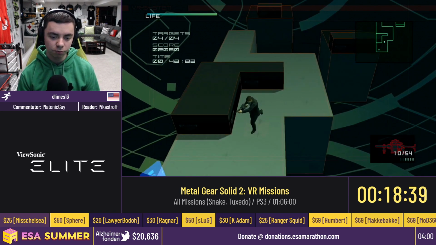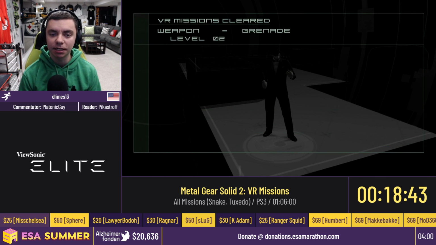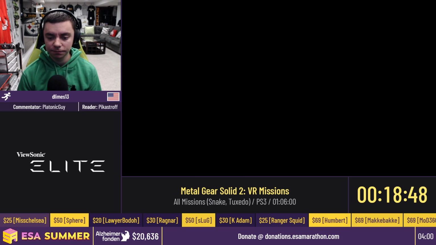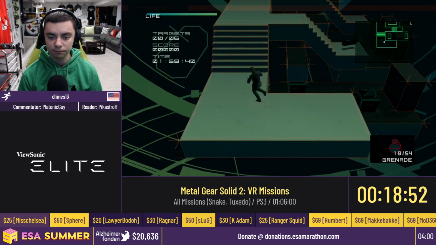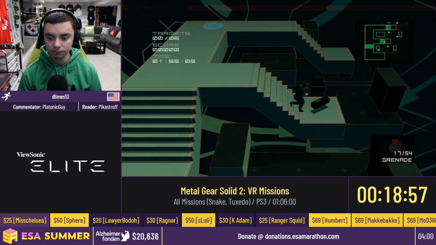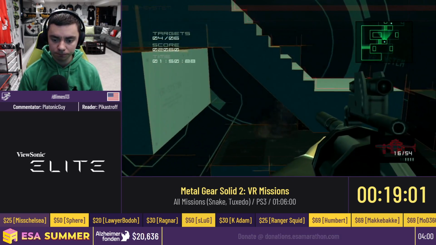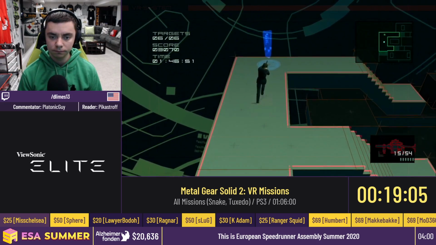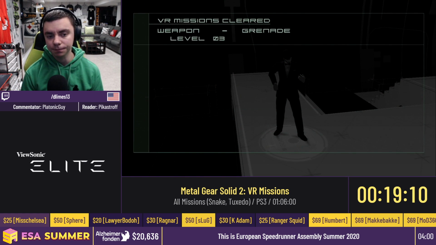Nice little trick there to use one hand grenade, and then while it's waiting 60,000 years to blow up, we just take care of the other 2 targets, move on. Since we're on hand grenades, originally when VR missions came out on Substance, hand grenades worked. They had a timer. As soon as you started cooking the grenade, the timer would start, and you could hold it in your hand and time when you wanted to blow it up.